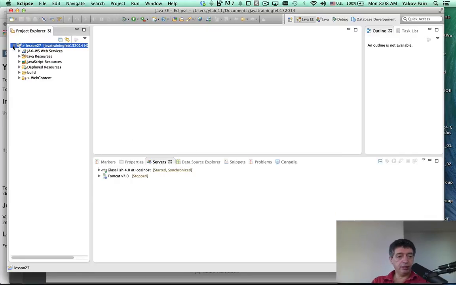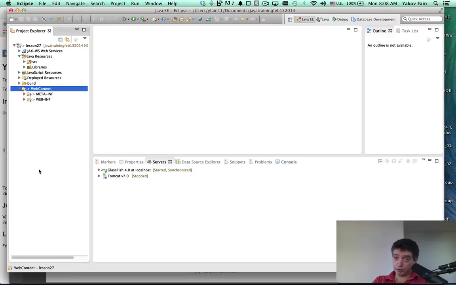If you open it up, you'll see Java Resources is a place where you will be writing your source code, Java classes, right? If you had JavaScript resources, you would be placing them over there. Under Build, you will have compiled classes. WebContent is technically your document root in Eclipse if you want to work with any server from Eclipse. There are ways to reconfigure it, but let's not bother. See, it created for us two subfolders, one of them META-INF, optional, and it created for us WEB-INF. That's mandatory.